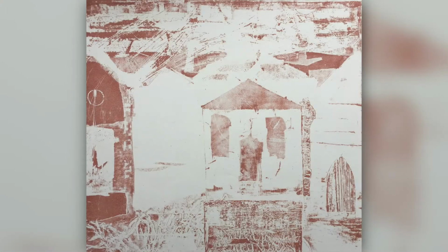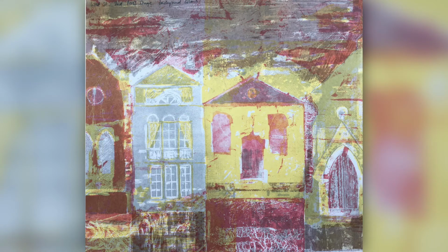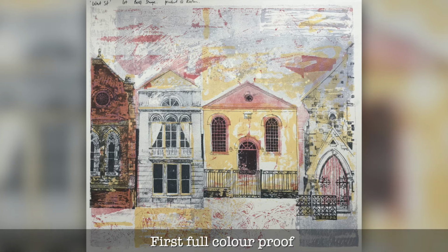The soft ground is easy to edit, but quite fragile. Elsewhere, the water-soluble touche is both scratched and blotted. The red proof. And here's all three colours printed together. And a slightly muted early proof with the key positive added.